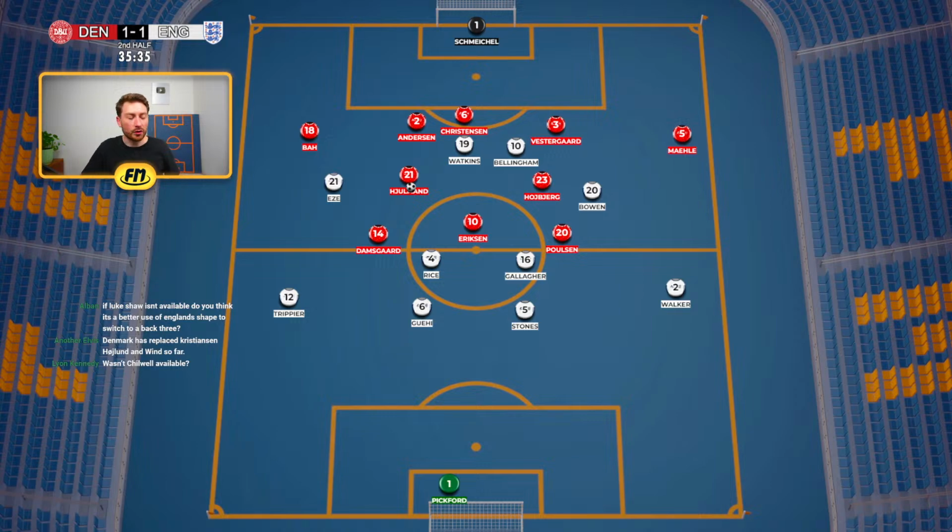So we'll see if England can create something from a throw-in now. Similar to what Denmark did in their first match, the goal that Eriksen scored from a throw-in in a similar position. But England obviously looking to keep the ball instead of creating danger. Seems to be a reoccurring theme.